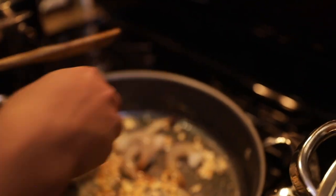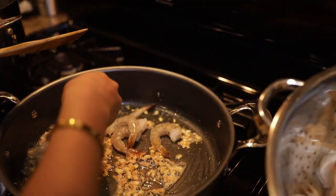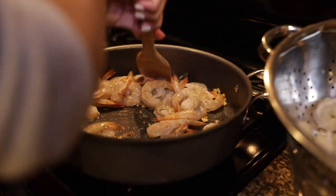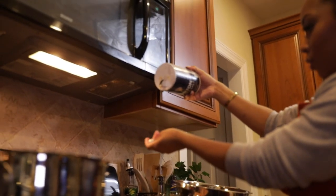So now I'm gonna start adding my shrimp, and I'm gonna just saute that for about 1 to 2 minutes while it's beginning to turn pink. And I am going to season that with some salt and pepper.